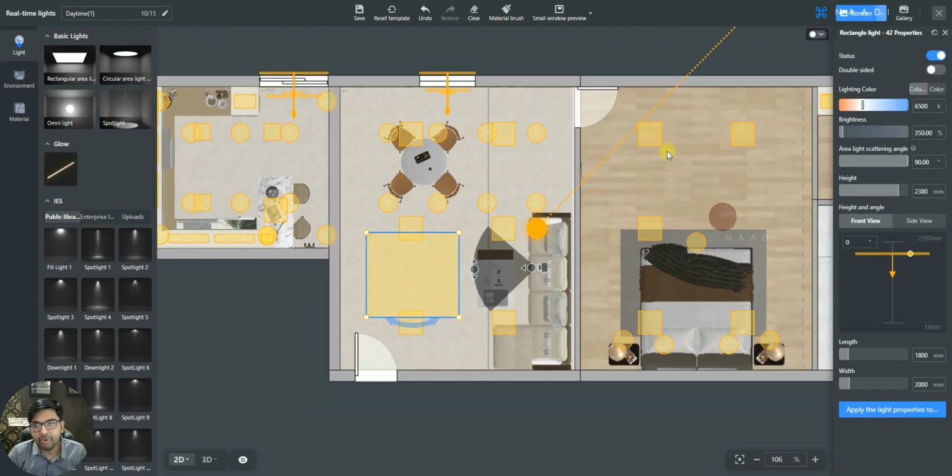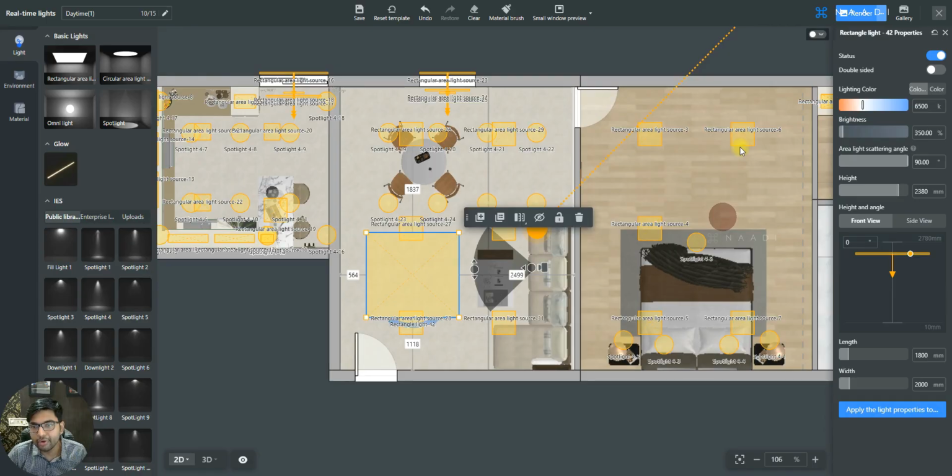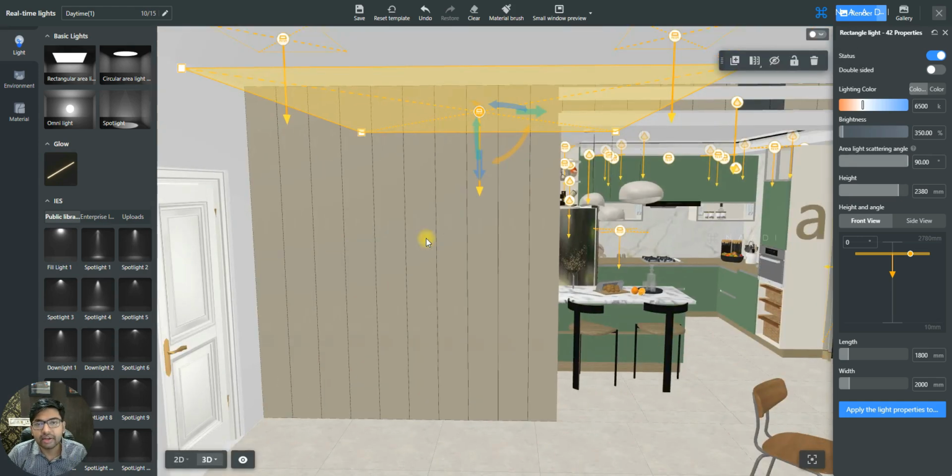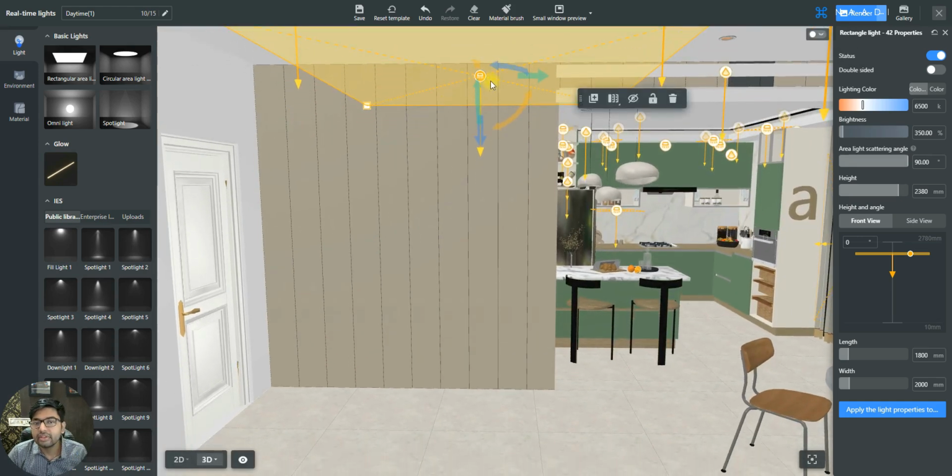And in your plan view, you would have noticed there are already so many yellow rectangles and circles, right? All those are the default lightings which are automatically added by the template. Okay, so that way we newly added a rectangle lighting here. And as soon as you add a rectangle lighting, if you select it, on the right hand side, it will show you its properties or parameter.